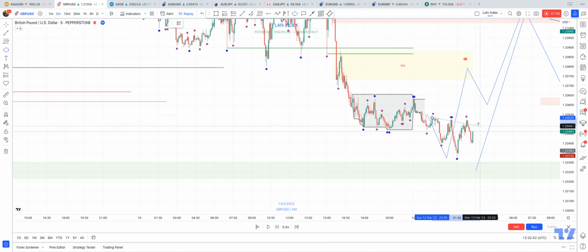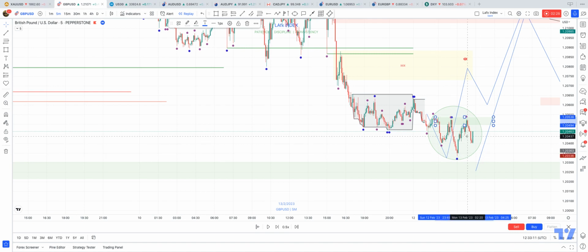For me, this here looks like a little accumulation schematic. Right, we have protected highs up here. We have protected highs. So we need to break these protected highs. Okay. Before that break, there's going to be a sweep of liquidity to the bottom side, right?